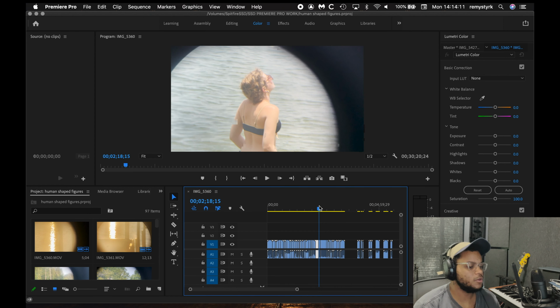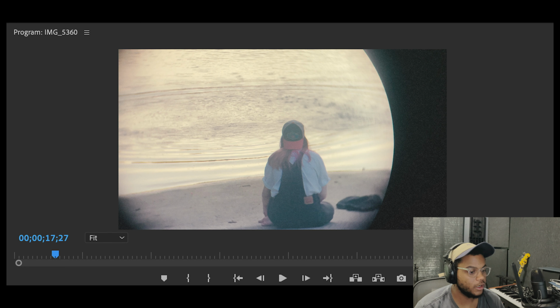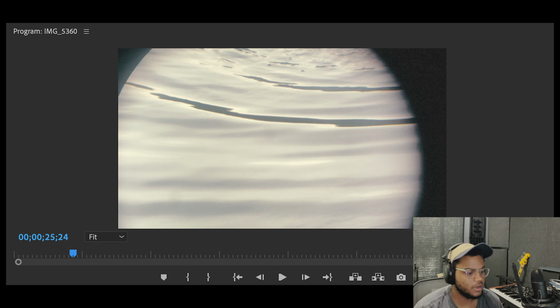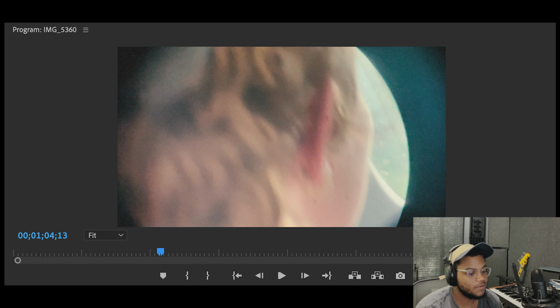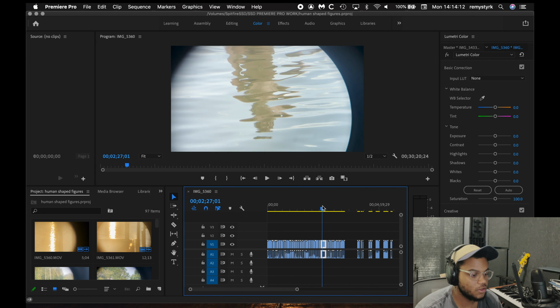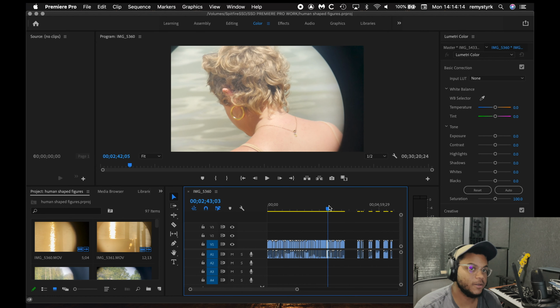Real quick before I move on to color correction and grading, I want to talk about how I edited the films in terms of what shots went where. I started using only close-ups and shots of objects rather than introducing the characters in full right off the bat. I want the viewer to be able to connect with the characters based on their movements and indirect signifiers like arms and whatnot. This gave the feeling of familiarity without seeing the character's face. Then in the second half, we are introduced to the characters and you start to get to know them a bit more.